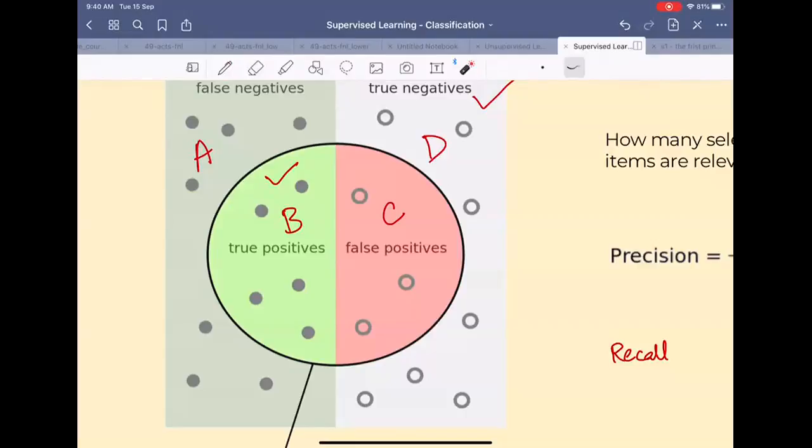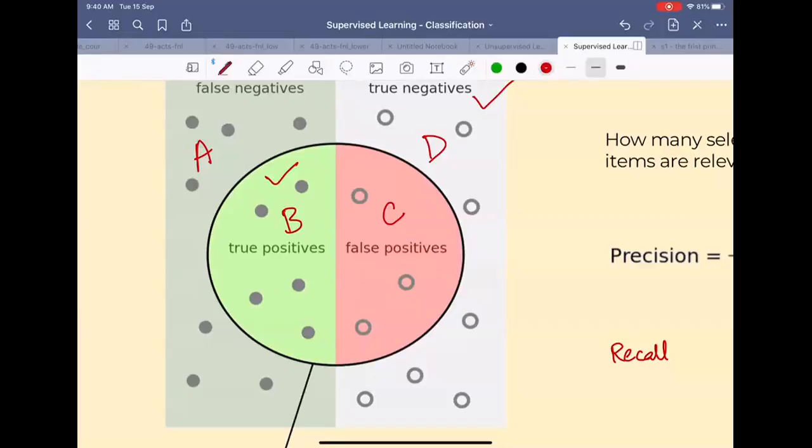See, our model says everything inside the circle has survived. That is what our model says. So our model is basically saying that section B and section C are the people who have survived. So if I look at precision, we are asking the question, which are the places that people have survived? And what I said about precision is basically how often are we right when we say something is true. So our model is saying B and C are the people who have survived.